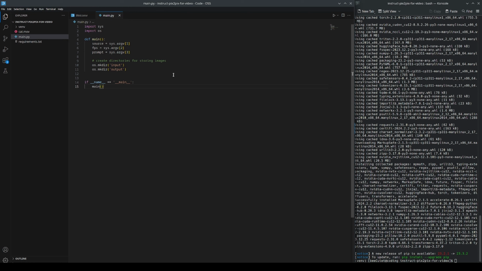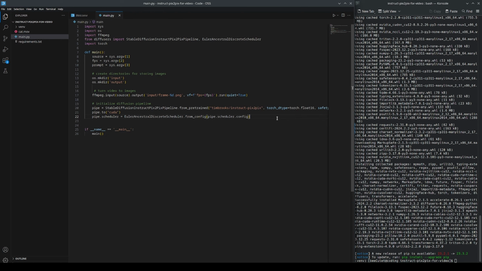We're going to need a place to store these images, so I'm going to create two directories, input and output. Input will be where all of the frames of the source video will be stored, and output will be where all of the diffused images will be stored so that we could then turn that into a video. We're using ffmpeg, which allows us to use our source as the input, and we're going to slice up the video so that we can capture every single frame in the video. The frames will then be stored under input so that we could then use it later on in the script.